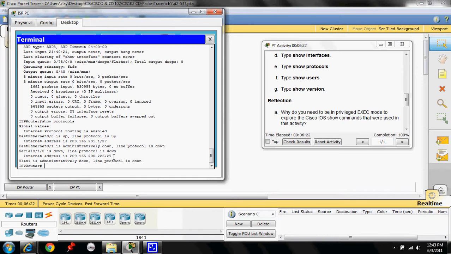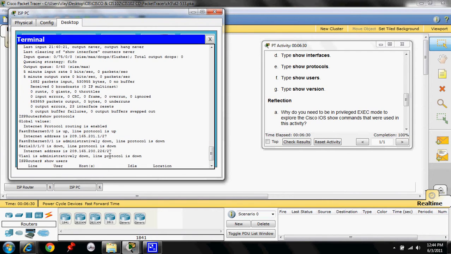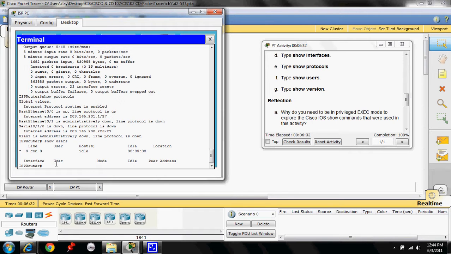And now we're going to type in show users, and you see here where you typed in show users, line 0 connects to 0 and so on.